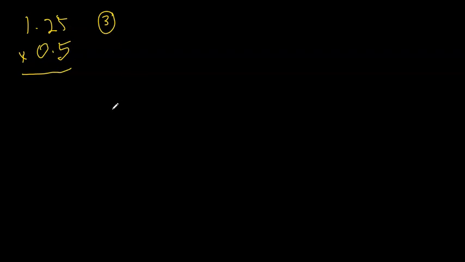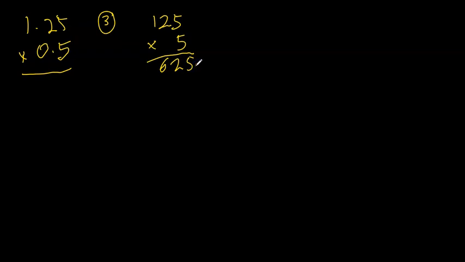Then we just multiply the two numbers as if they were originally whole numbers. So this is going to be 125 times 5. When we multiply 125 by 5, we get 625. Once you get that, you need to account for the decimal places that we noticed. We said there were 3, so we come over here. There's an imaginary decimal point here.